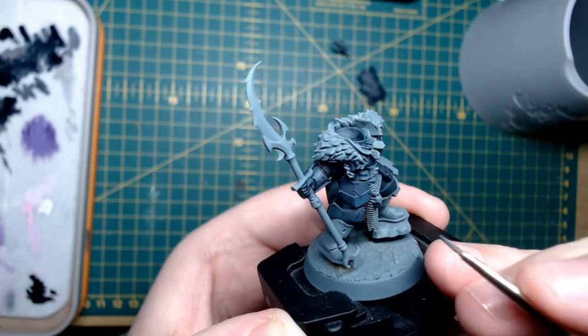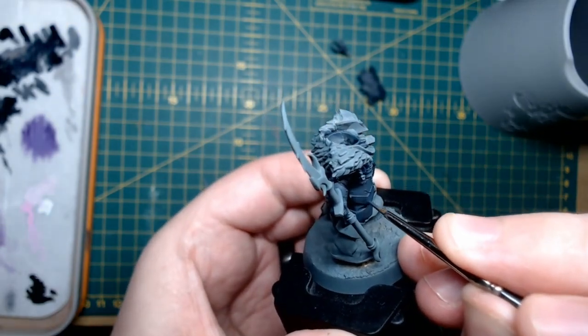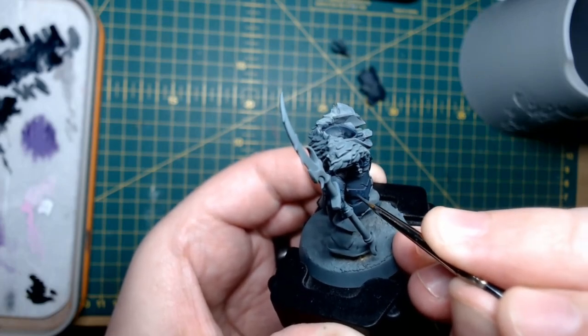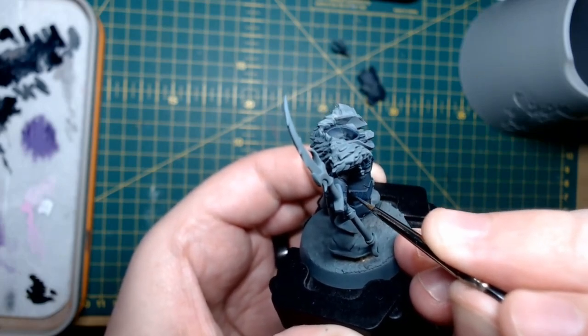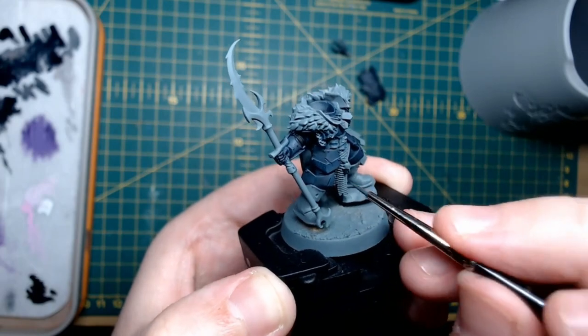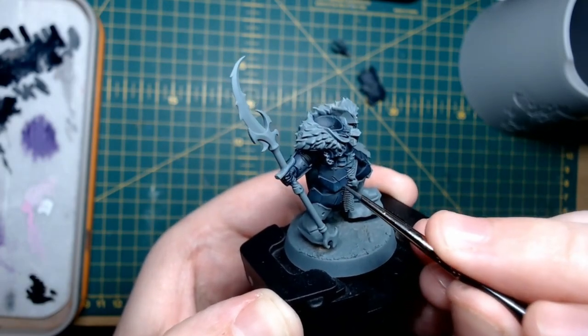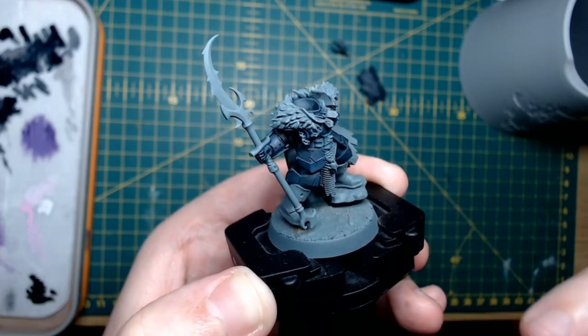Just do the stippling motion on the highest points of the armour panel, so where the light is hitting the most. You won't notice a great difference when you do a first sweep, but if you do a few sweeps, or few coats, probably a better term, isn't it, than sweeps, then you'll end up building up a nice little effect.